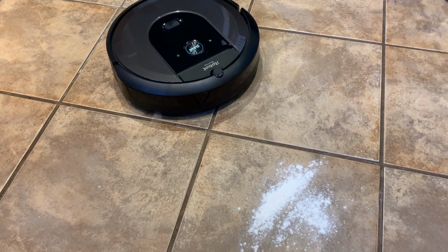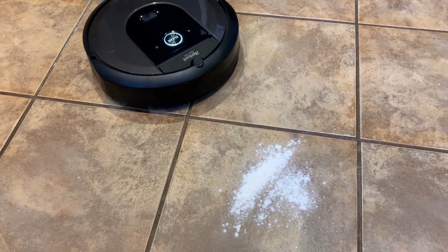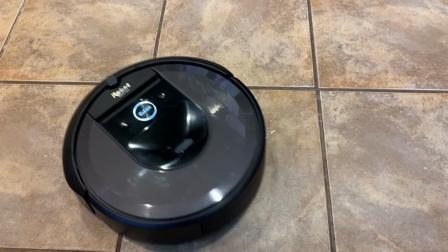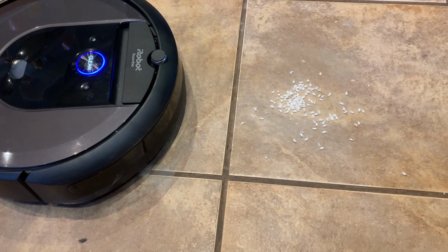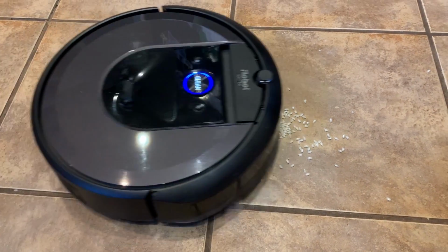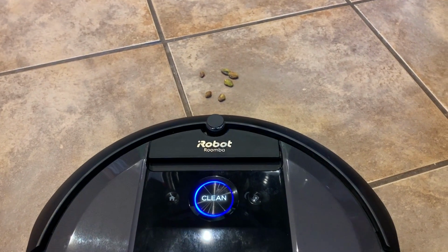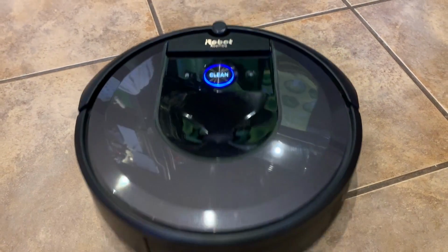When it comes to pet hair, the Roomba sweeps it up very easily. When I sprinkled some flour on the floor, I used about a tablespoon. It swept it up in about 2 passes, and then when I set it to spot clean, it got the rest on the 3rd pass. Spilled grains of uncooked rice were inhaled pretty much in one go. When I tried pistachio nuts, it gobbled them up on the 1st pass.